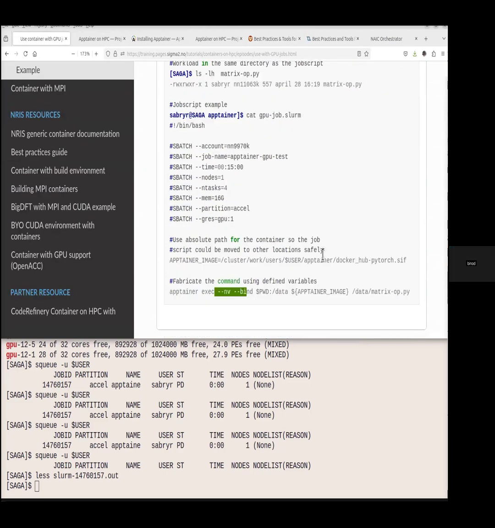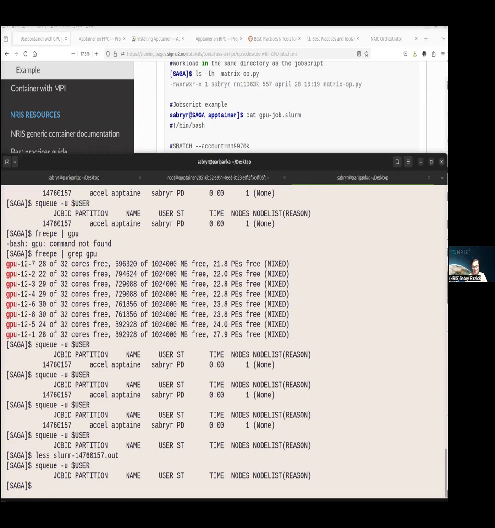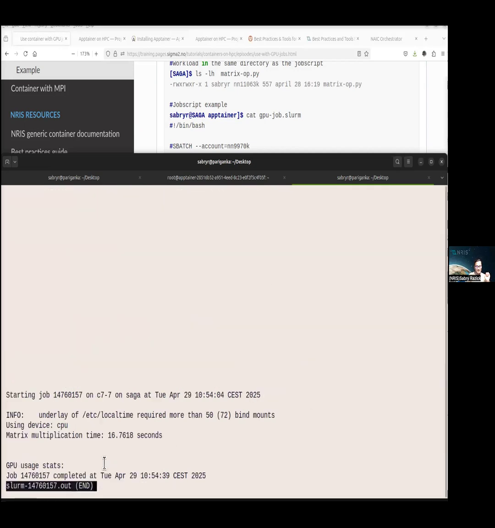Yeah. Thank you. And then I'll see whether my job has finished, and I would like to show you something. The Slurm log that I want your attention on shows that it's using CPU, because I specifically had a test in the beginning of my script to check whether GPUs or CPUs are used. After submitting, if you remember, I SSH'd to the C7-7 node and made sure there are P100 GPUs. But even though there were GPUs, it didn't use them. So the matrix manipulation took 16 seconds, but we booked the GPU.